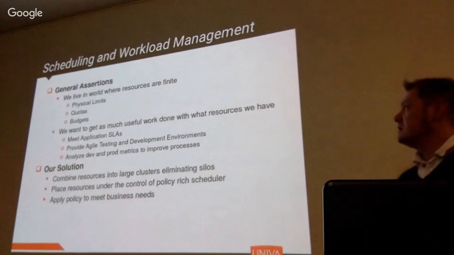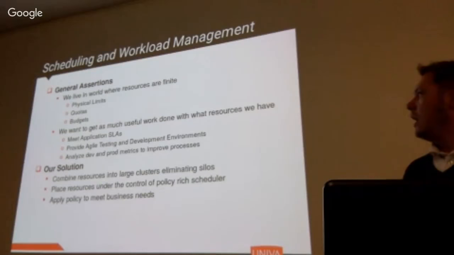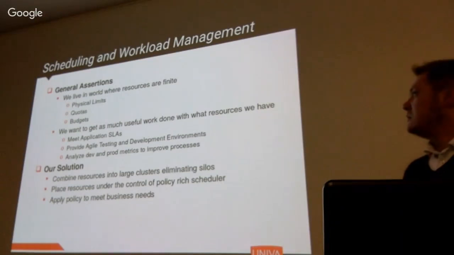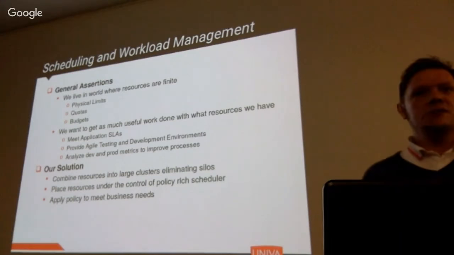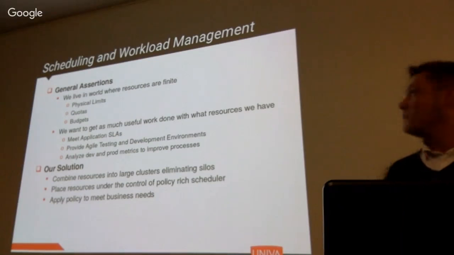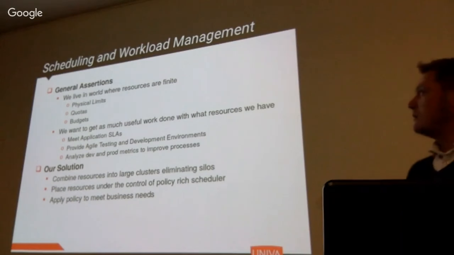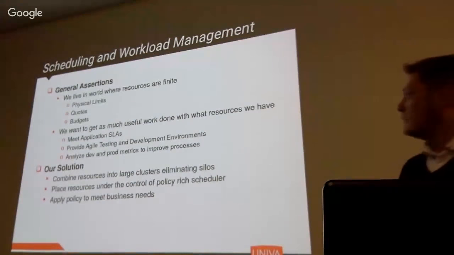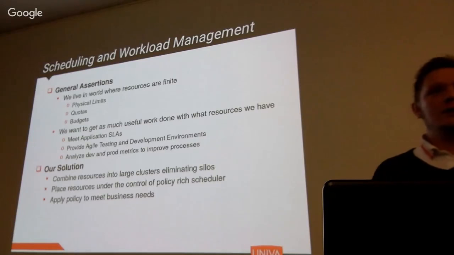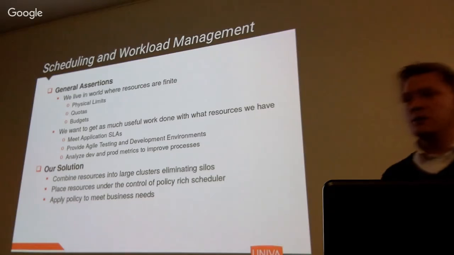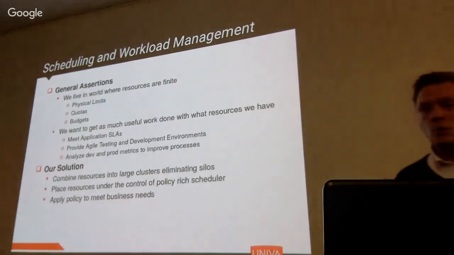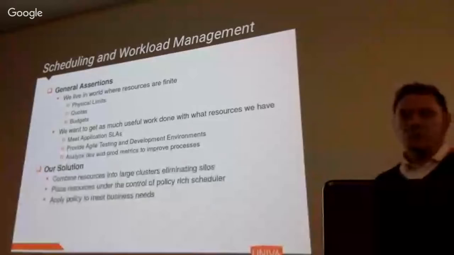What is NavOps Command all about? It's a scheduling and workload management tool. What's the problem of Kubernetes? In Kubernetes, you do not have a pretty sophisticated scheduler. As my slide says, we live in a world where you have physical limits, where you have quotas, and you also have limits on your budget. So you cannot have 1,000 nodes or whatever in the cloud or physical ones. So we want to get as much work done on the nodes you have as possible.